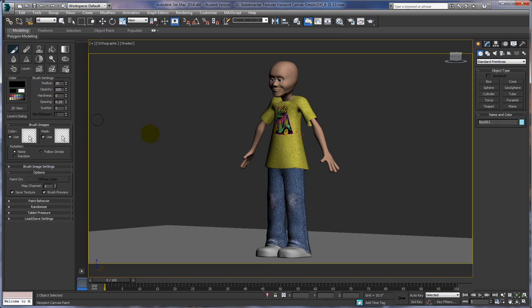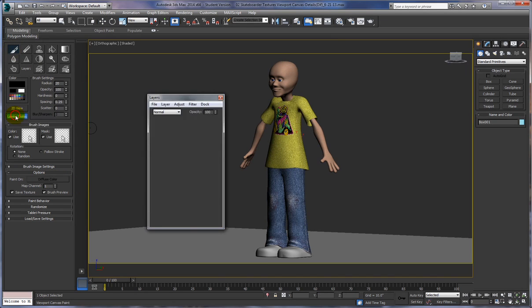All right, and we're going to make sure our layers dialog is showing, and it should look the same. The only difference is that we have an extra layer in here that actually wasn't put in Viewport Canvas. It's there because it's just the updated PSD file from Photoshop with that logo layer on there. If I turn off this layer, you'll see the logo disappear. Okay, and that's pretty much what we did in Photoshop. Just imagine this being in Photoshop in a sense. Couldn't do this in Viewport Canvas exactly. There's ways to load images in here, but not a transparent PNG file.